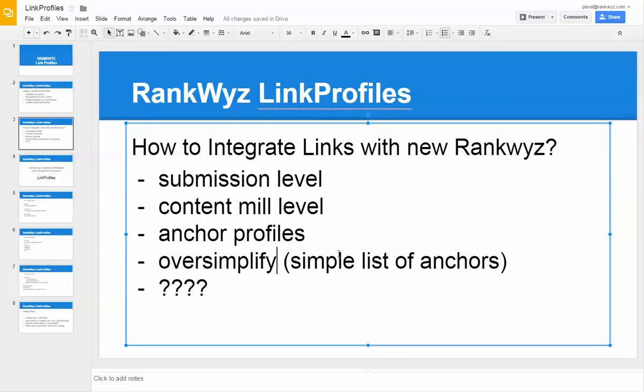Another option was to oversimplify it, as I said, the 2009 approach where you dump your anchors and we just pick randomly. That's basically stepping years and years back, and now every day everyone is preaching that the fine-grained anchor profile is a very important part of SEO success.